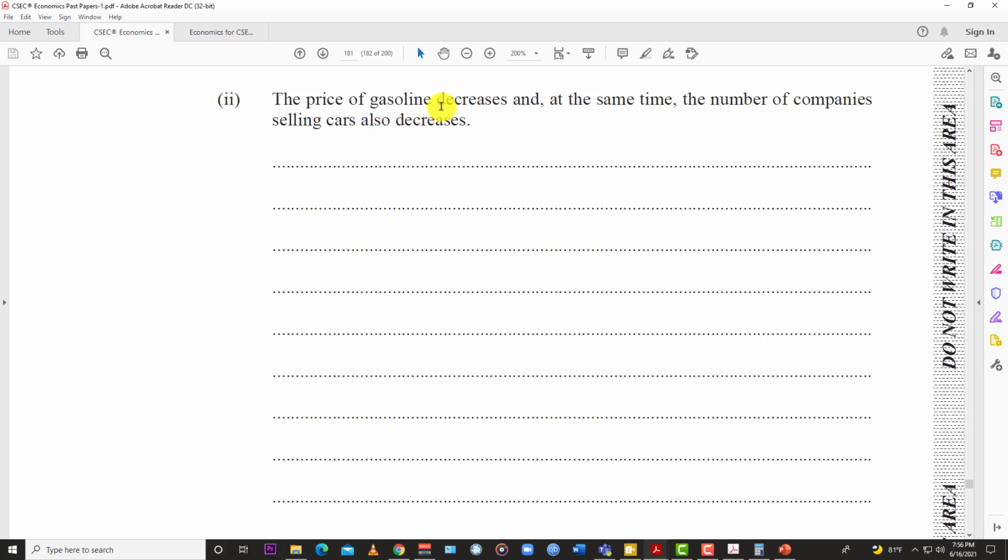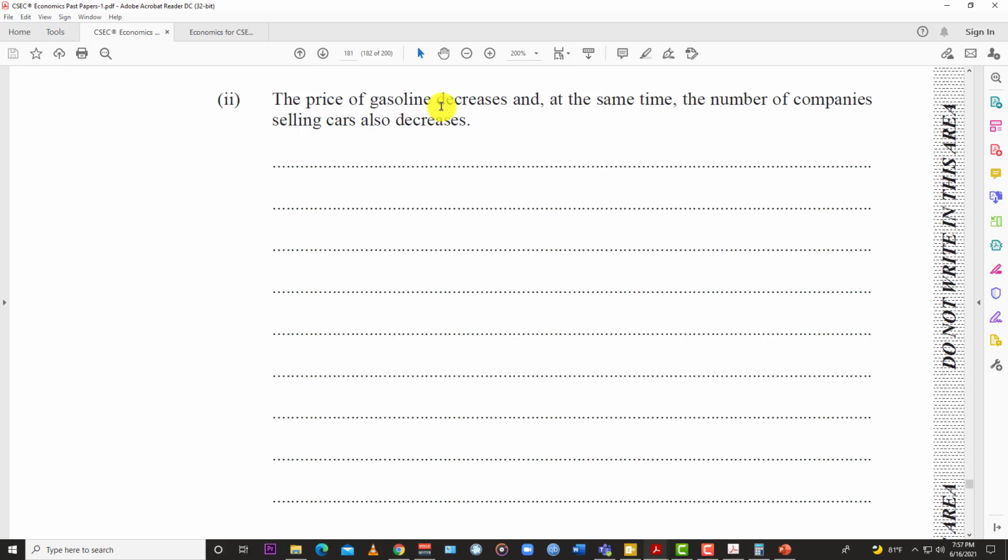What does that mean? If the price of gasoline decreases, that would mean that driving a car becomes cheaper. And if driving a car becomes cheaper, then the demand for cars tends to go up, because you have your complementary products. Now, if something complements something, if the price of one of the complements changes, up or down, that would affect the actual product. So the gasoline and the car, they are complementary products. So if the price of gasoline goes up, then the demand for cars would go down.